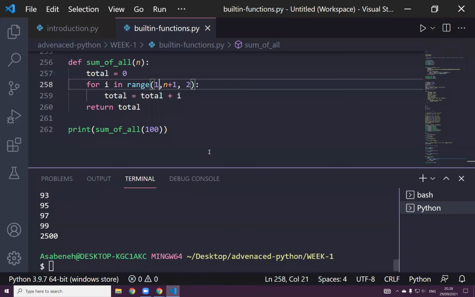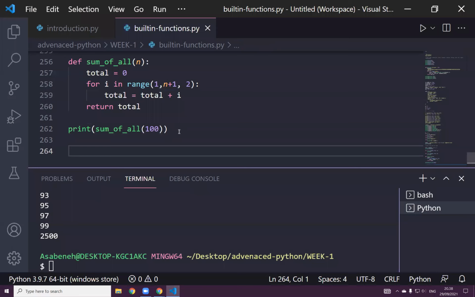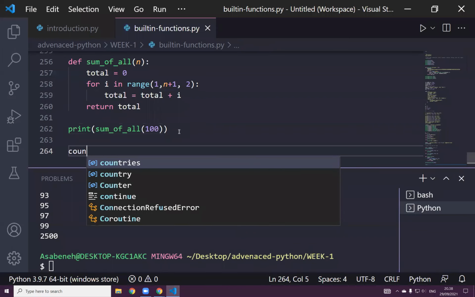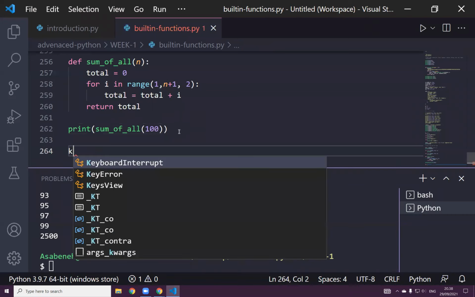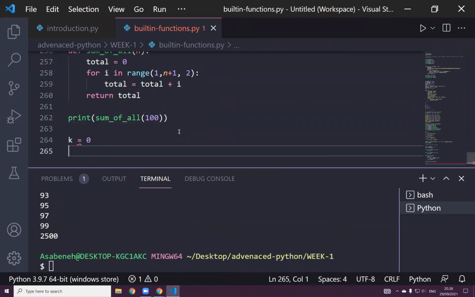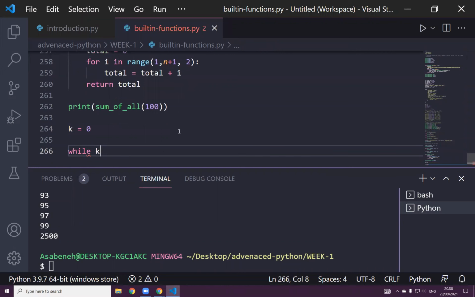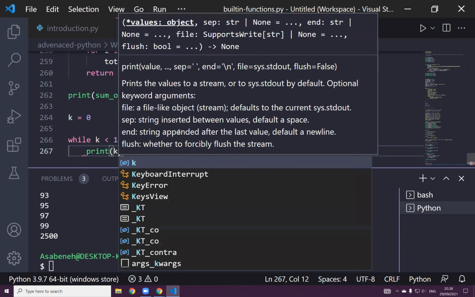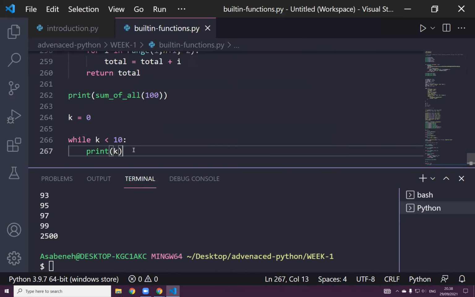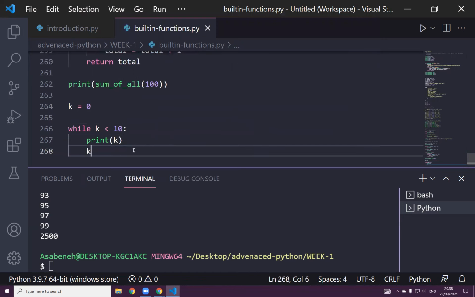And how do we use a while loop? For instance, you can say just whatever, k. Maybe k is equal to 0. While k is less than 10, I can say print k, but every time I have to increment k, so k is equal to k plus 1.